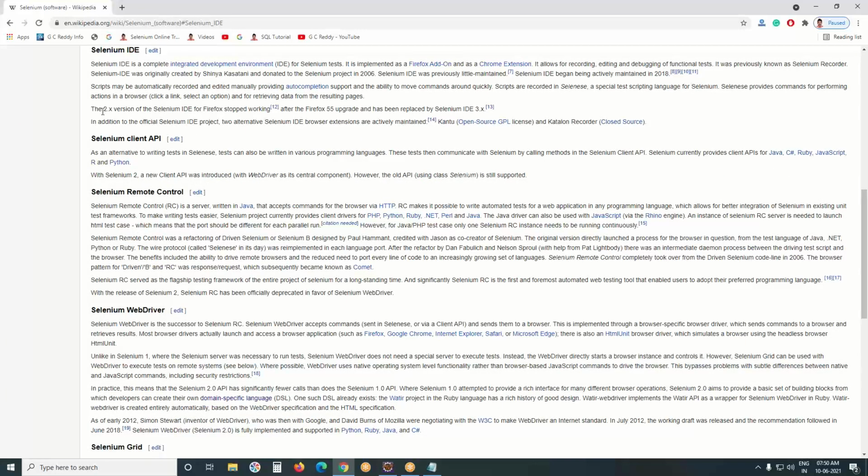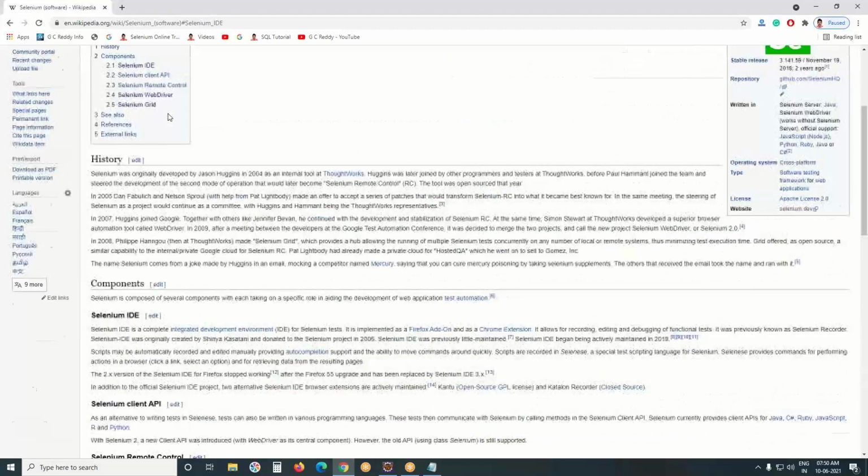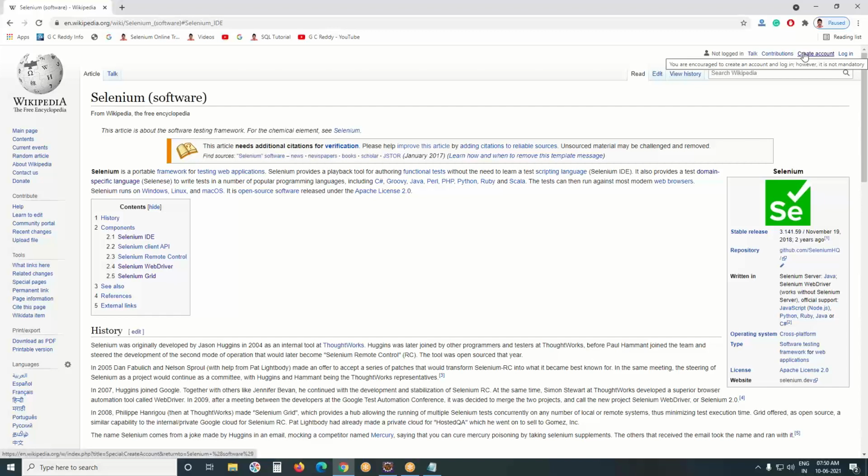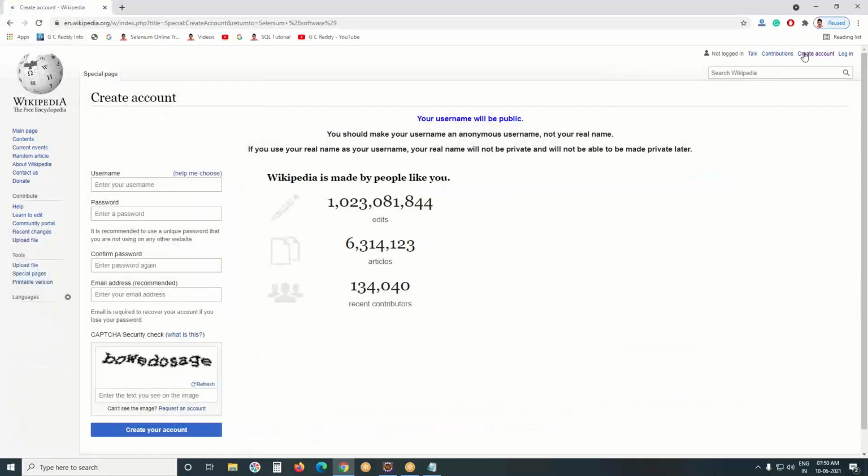It is an internal link, redirected to another location in the same page. Suppose we click this create account link. It is also an internal link, redirected to another page in the same application.